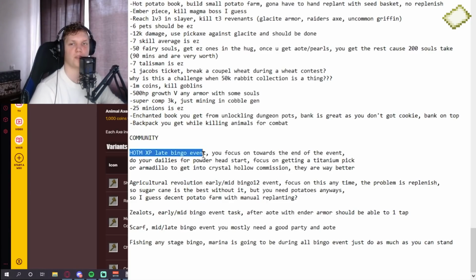I think OTM should do late bingo because you want to do your dailies, get a bunch of powder, and then once you have your money, you can buy the pickaxes, and then you have the armor to go into Crystal Hollows to kill all the mobs, especially Corleone, and you can complete all the missions easier. So this is late. The Agricultural Revolution, which requires you just to farm crops, is early to mid game.